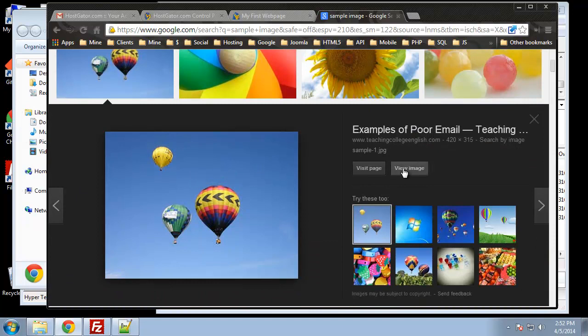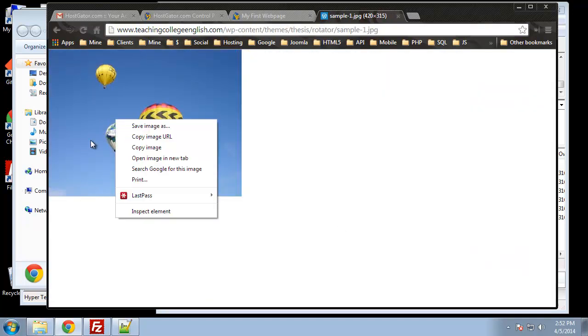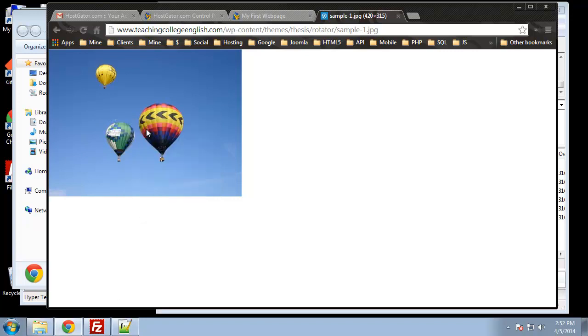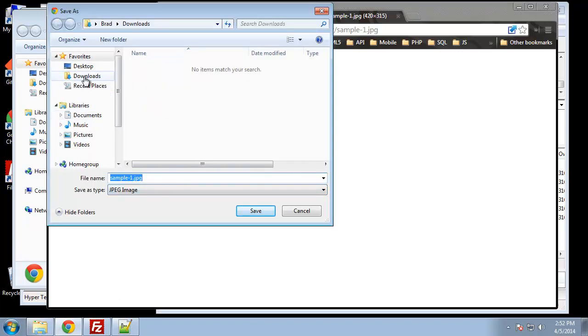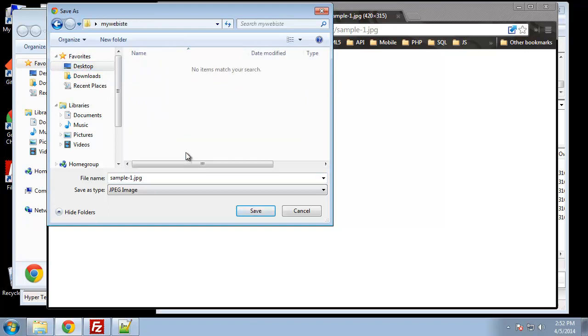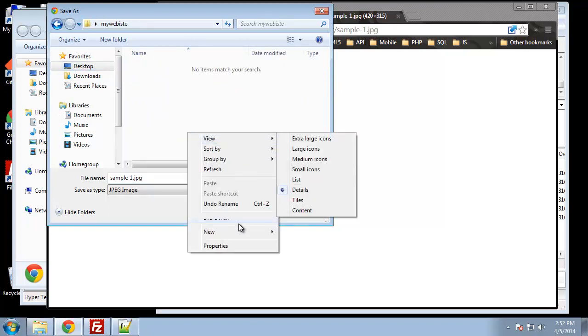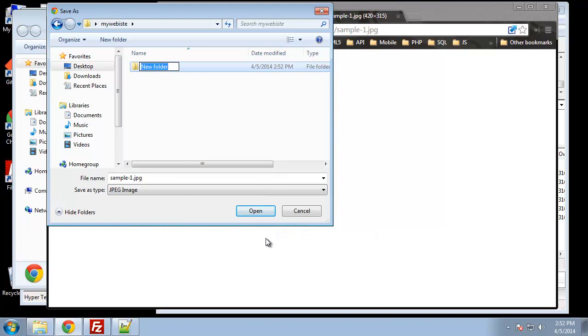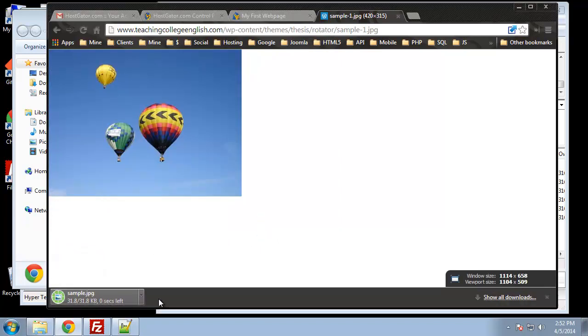So view image, let's grab this. Save image as. We want to save it in our website folder, my website. Now we want to create a new folder, and we're going to call that images. Go in there and save this. I'll save it as sample.jpg.